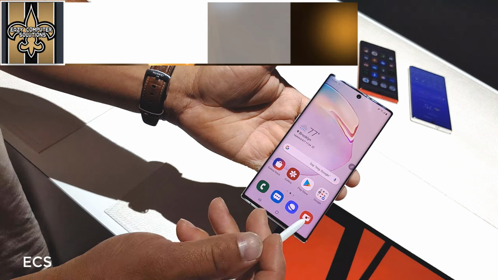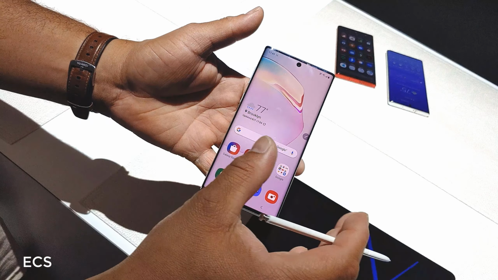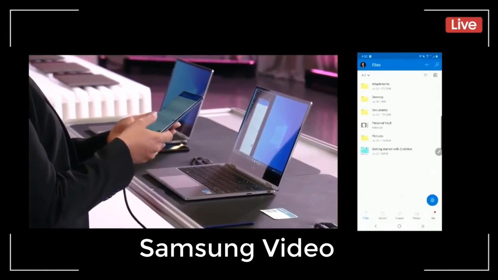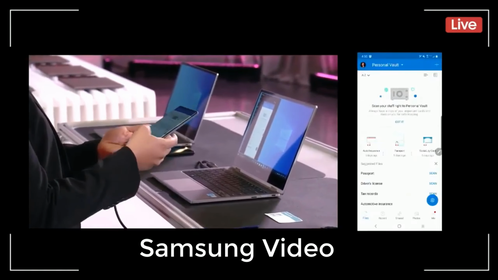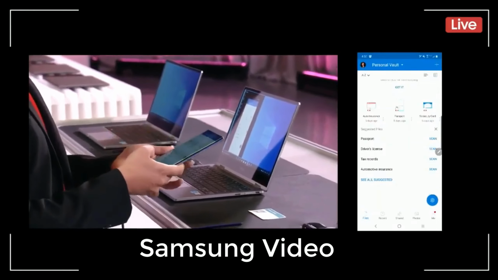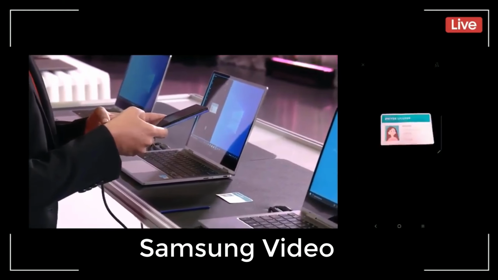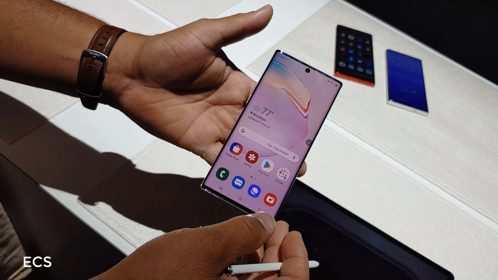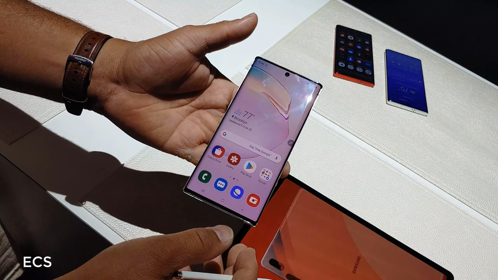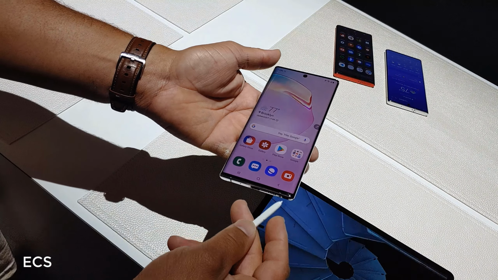So another unique feature that Samsung has brought to the table is a collaboration between Microsoft and Samsung. So basically, you could take your Galaxy Note 10 and plug it up to a Windows PC with your cord in the box via USB Type-C and USB, and now you can mirror your PC and Galaxy Note 10, and now you can get professional work done, and now you will see more of a DeX scenario on your PC. This is a great thing, the collaboration between Microsoft and Samsung.